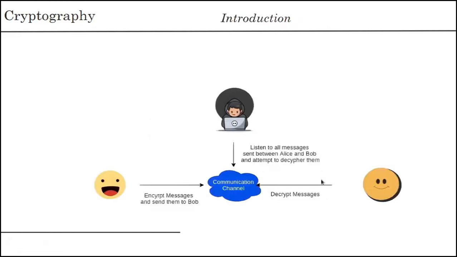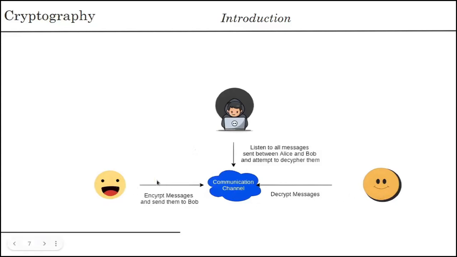Now let's talk about Alice and Bob. Alice right here and Bob value their conversation as something that should be private between them. However, they are skeptical that this evil entity right here exposed their conversation. So Alice and Bob realize that they need a technique to protect their conversation from the evil. This technique evolved into something called cryptography.